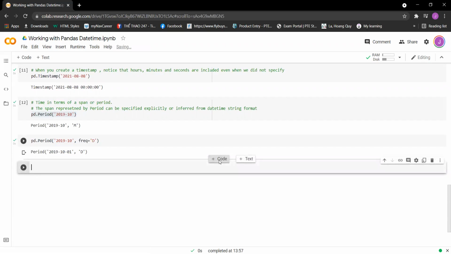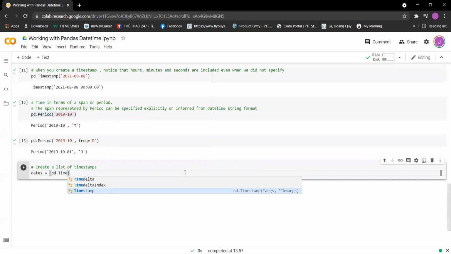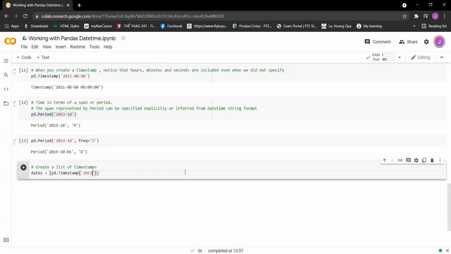So now we can create a list of timestamps. So let's create a list of timestamps. So we got days equal to pd.Timestamp, so we got 2015-05-01, comma.